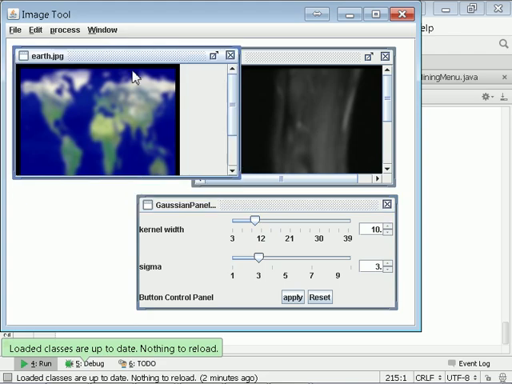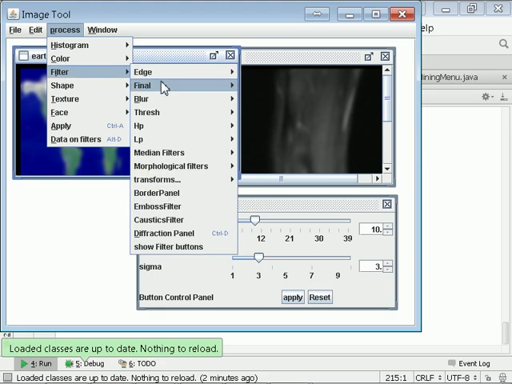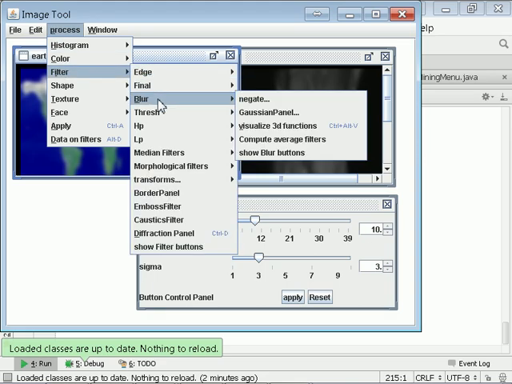So to make a kernel of different sizes, you want to start with a nice Gaussian function and then resample it in order to be able to create a kernel of the given size. And you could find that in the blur menu item under Gaussian panel. It's a kind of low-pass filter.